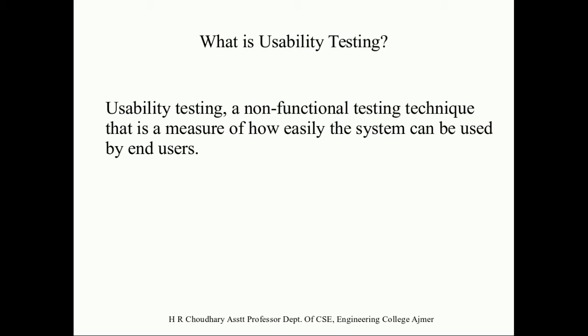Usability testing is a non-functional testing technique, meaning it doesn't check the functions of the software. It is a test technique that measures how easily the system can be used by the end user. It is not functional testing, so it doesn't check the functions or the minimum requirements of the end user or the client. Rather, it checks how easily the end user or the client can use the software. In usability testing we measure how easy to use and how user friendly the software is.